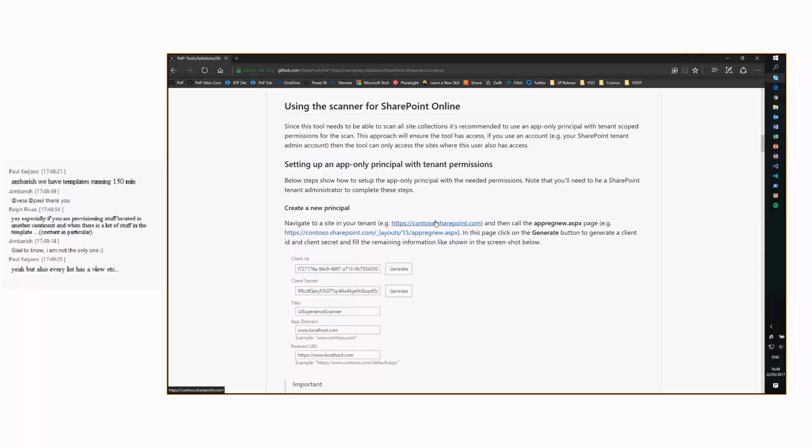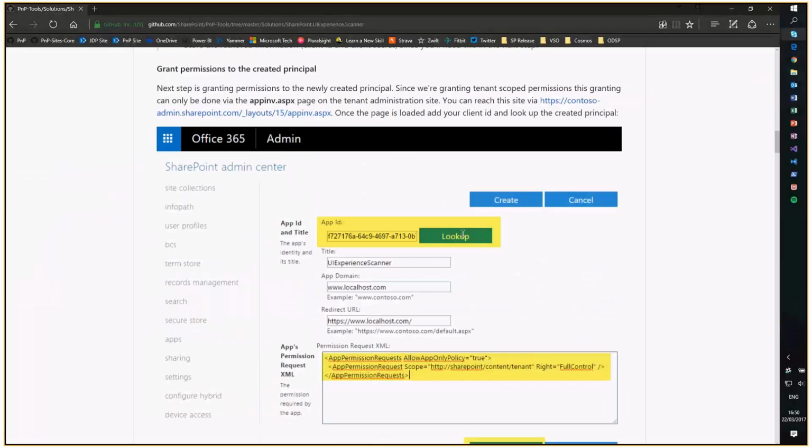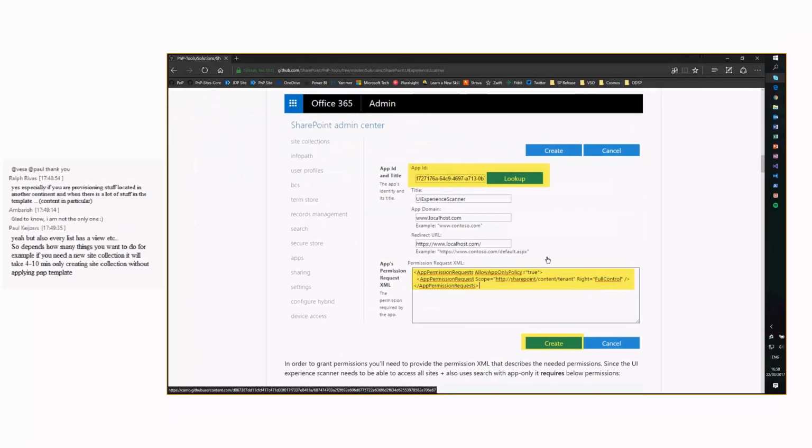If you work with an account, you would have to grant that account permissions to all site collections, which in a smaller tenant might be possible. For a large tenant, that's kind of hard to do. The guide explains how to create a new principal and how to grant it the proper permissions. So it's tenant scope permissions. You have to consider this client ID and client secret combination as your admin account and password. So we really safeguard this ID and secret, because with it people can access all the data in your tenant.